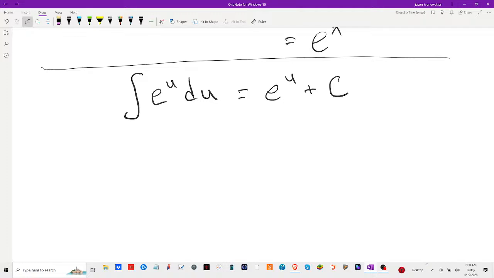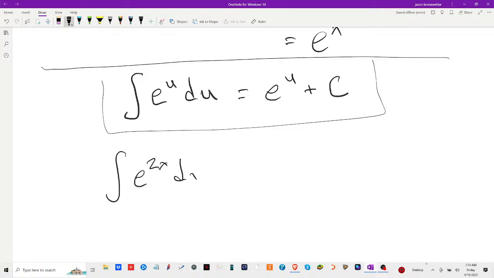But knowing this right here allows us to do things like the integral of e to the 2x dx. So I want to know the thing whose derivative is e to the 2x. That's what this symbolism means: find me the function so that when I take the derivative of that function, I get back to e to the 2x. So what we do is we say, well, I'm really good at this one, and this one looks a little different. So I'm going to try to change it into something that I'm good at. I'd rather this 2x not be 2x. I'd rather it be u.